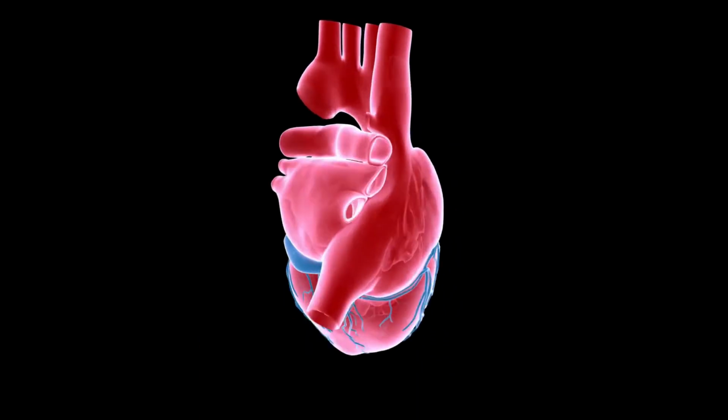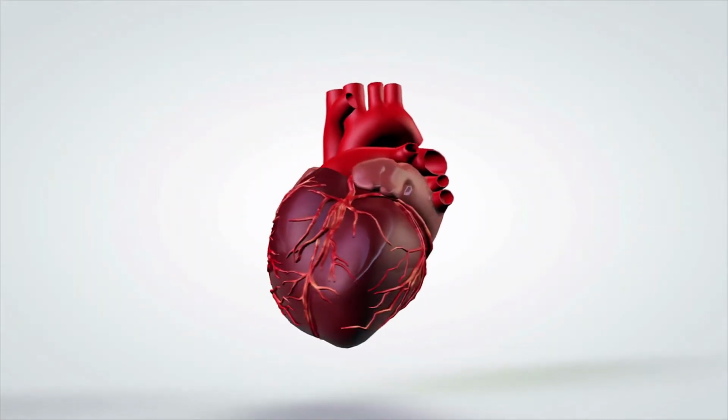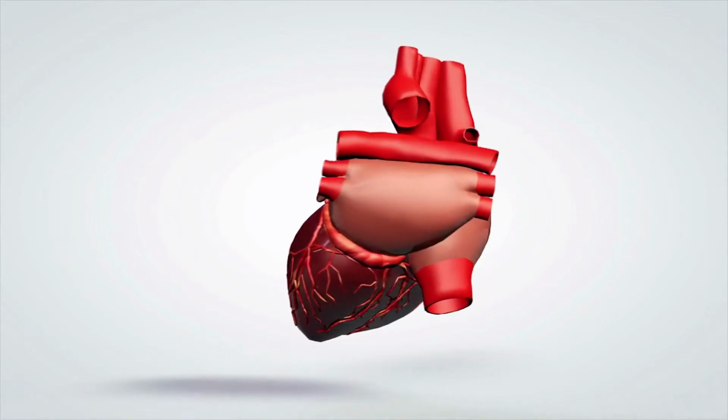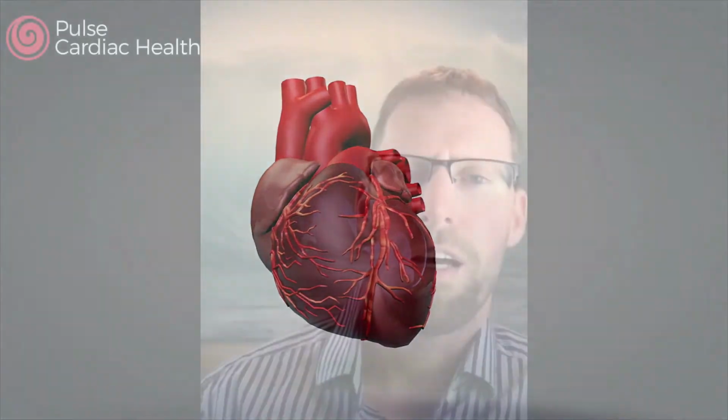On the outside of our hearts we have these things called coronary arteries. And here's some trivia for you. If you look at a heart, around the top third of the heart, there's a ring of arteries, and then they have branches that go down and feed all the way down to the bottom of our heart. This ring around is called a crown. Corona is Greek for crown, and so they're called coronary arteries. There's a bit of trivia for you.